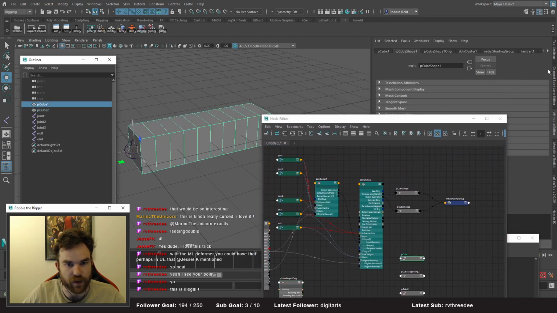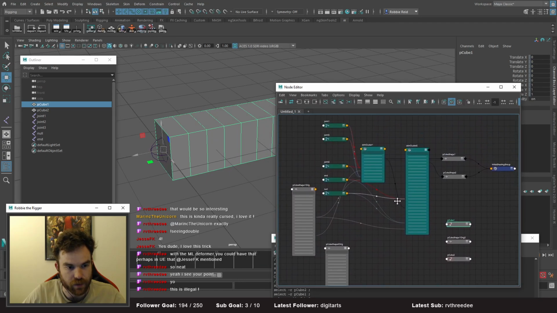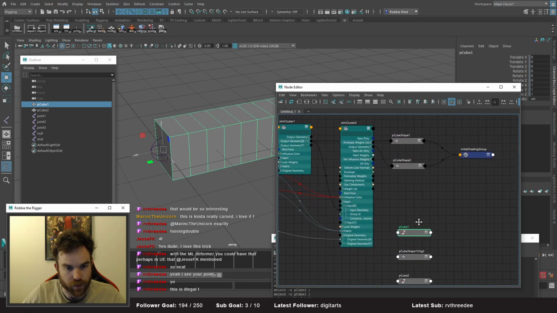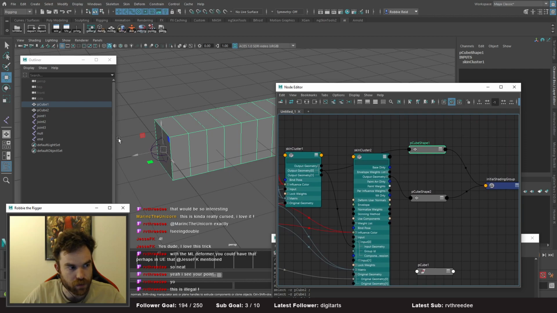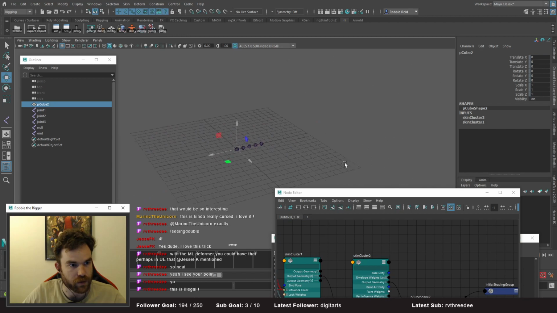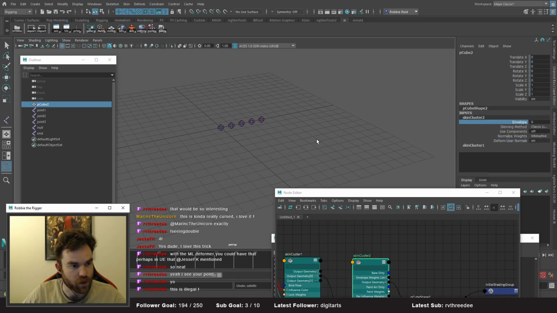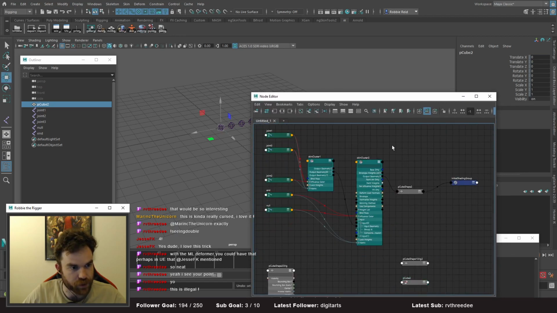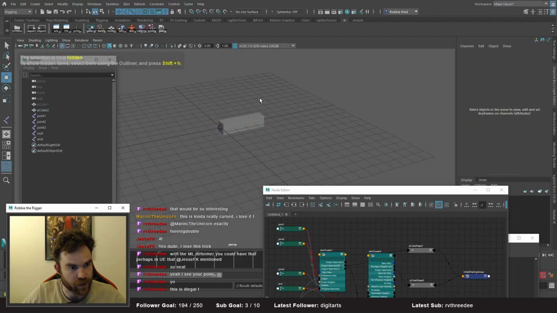I believe pCube1 should not have that. Still got that there. Where is it coming from? Oh, you could just delete that one, I think. And would these still remain? Where'd you go? Maybe because I did something with the original shape. Well, we can just hide that for the time being.